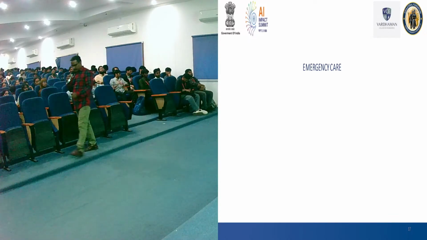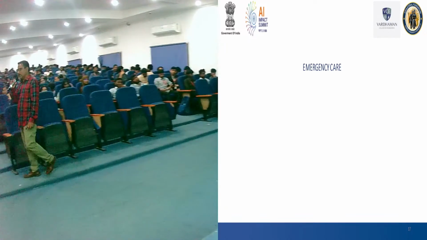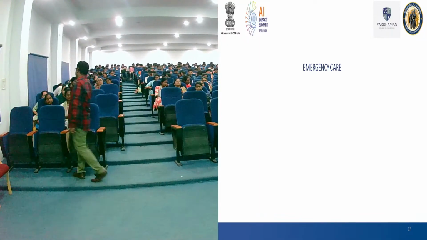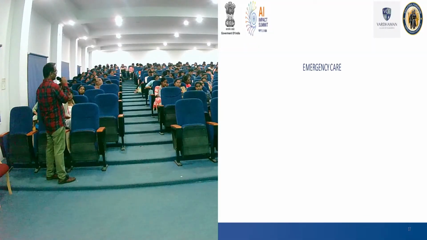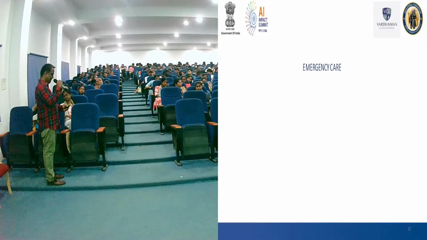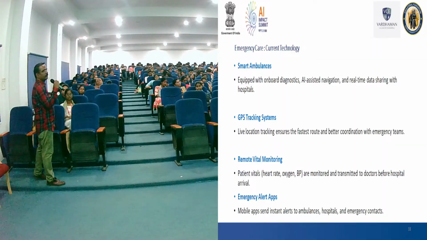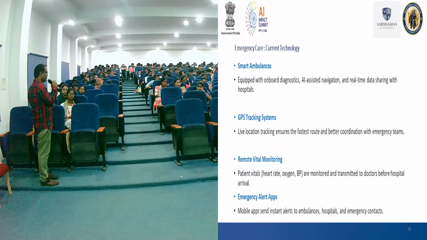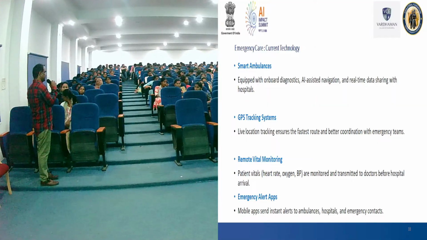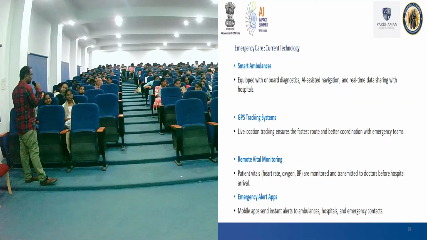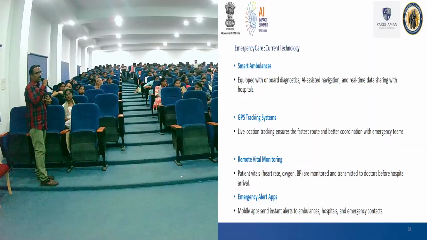Emergency care. In emergency care, how can we integrate AI and IoT? Any idea? Emergency care. Smart ambulance. So we can create a smart ambulance. Look at the ambulance, what are the benefits, what facilities are there? We can add some extra benefits. How can we additionally implement some advanced features in that ambulance? Please look at it. Smart ambulance.